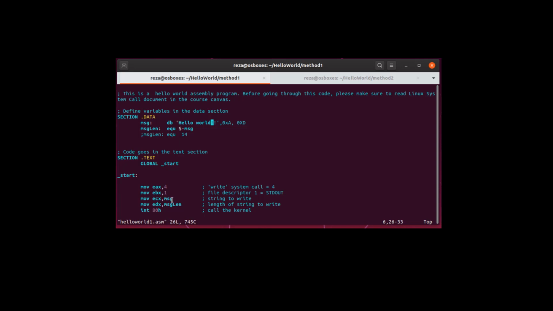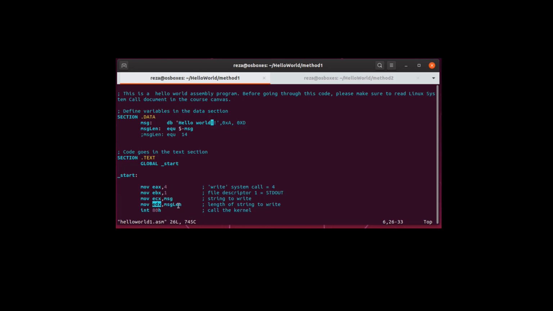Okay, now it knows where it has to fetch the data, but it doesn't know how many characters it has to fetch. The next register, the EDX register, tells the system the length of the message. So here is the message length.